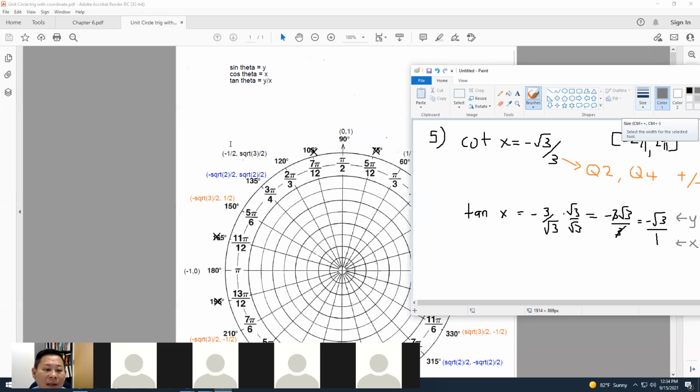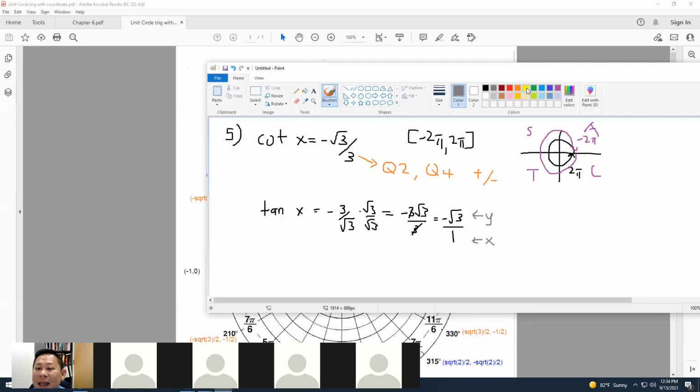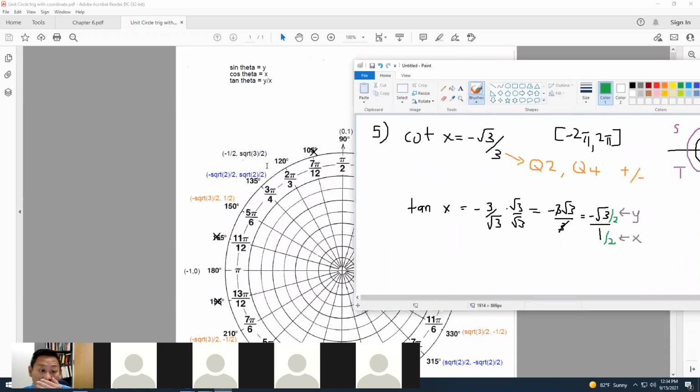Now, if you look at this, they all have over 2, right? See that they all have over 2 next to it. So what we do is we just add over 2 to it, because the 2 will cancel out. If you got something like this, you just make it over 2, because they all have 2 over 2 next to it. Because when you divide, the 2 will cancel each other out. So which one of these will give us the y value -√3/2?